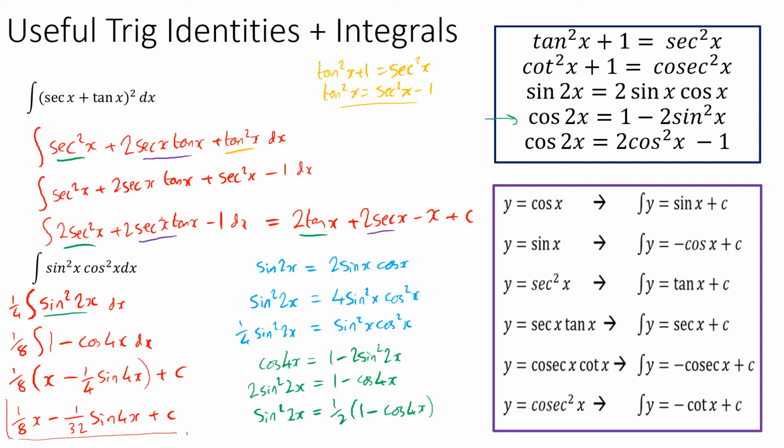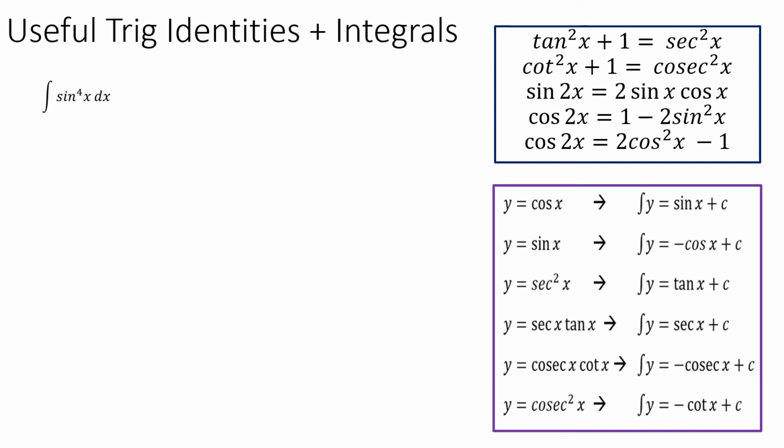But you can see how all these identities and all the reverse chain rule that we started out looking at last time, they all sort of start combining together, and this is what makes integration difficult. Okay, one last challenge. Sine to the power of 4 x. Now if this was differentiation, we'd be laughing, we could use chain rule. There's no real equivalent here, we're going to have to use identities to break this down.